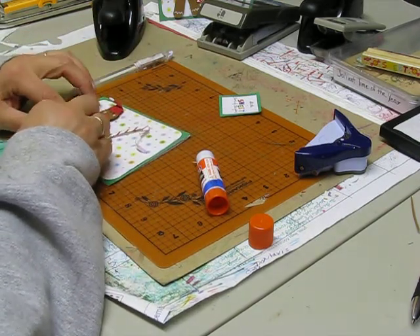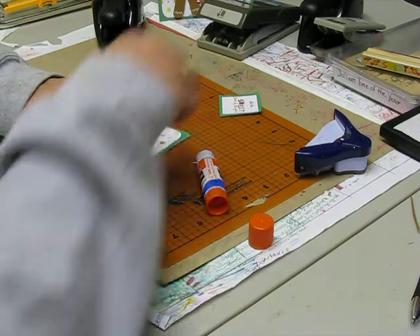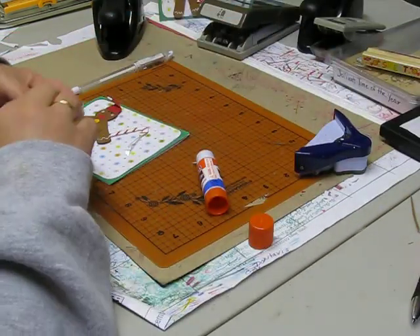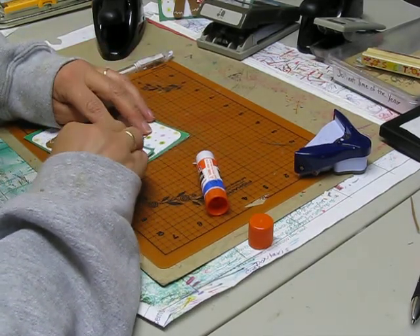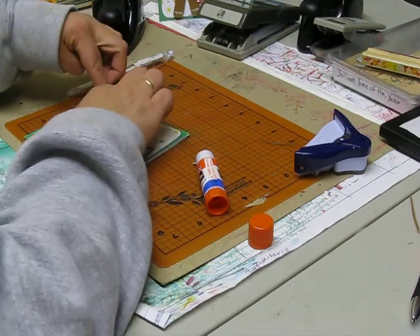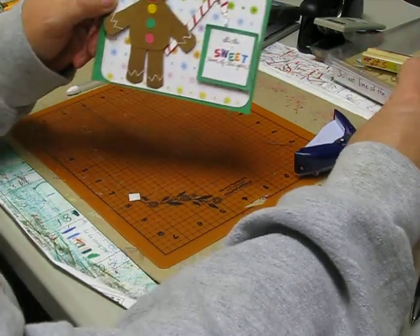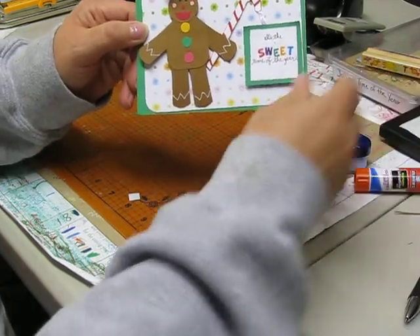Kind of position him on the card and get him ready. You might want to save your square for last — sometimes it's hard to line up that ribbon the way you want it to be. You can either let his hat flop or glue it down, whichever you feel better about. And that's it — pretty simple stuff. Thanks for tuning in. Happy punching!